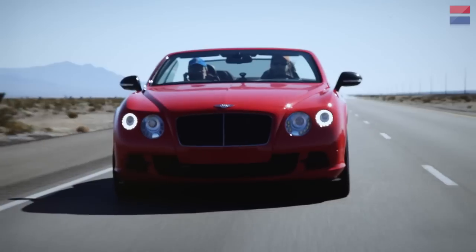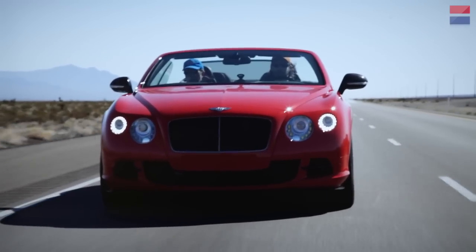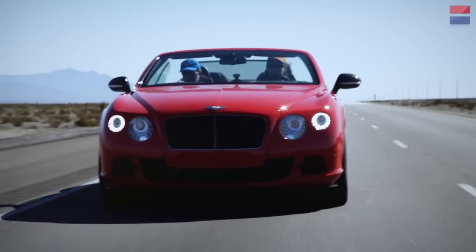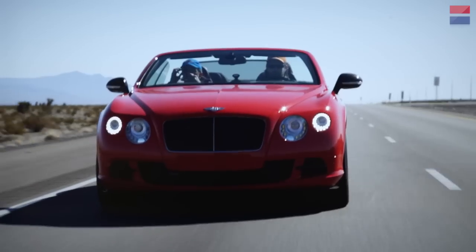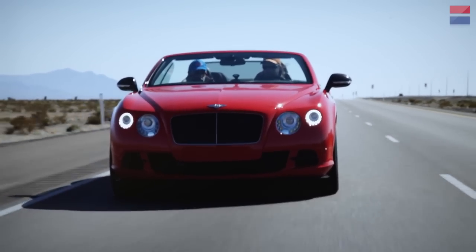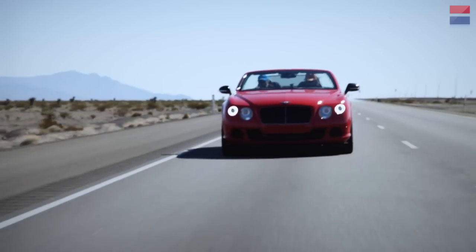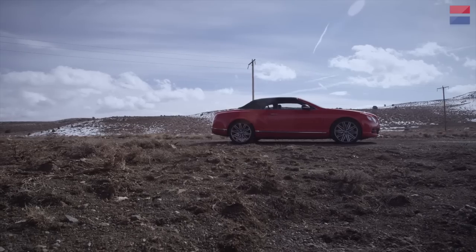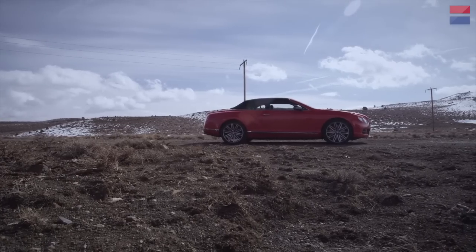What don't I like about it? It is a big heavy car — it performs well for its weight but you can never forget that this weighs about 5,500 pounds. It's not a nimble sports car. I'm also a little disappointed that for a car this big and heavy it has such a small back seat and such a small trunk — it really is a two-seater and that's the only way to treat it. And finally, it costs an arm and a leg. This car has a base price of $238,000 and with the options on this car it actually stickers at about $290,000.